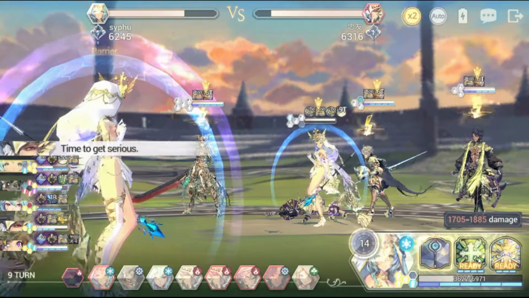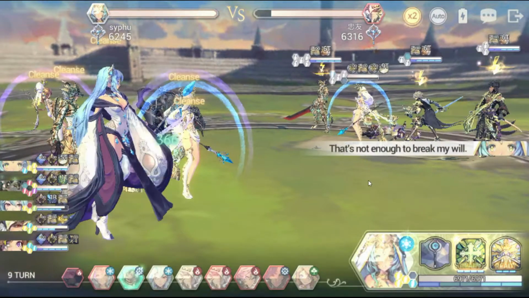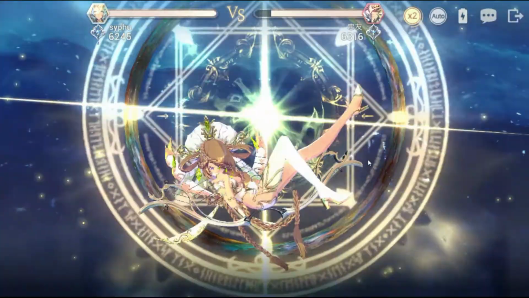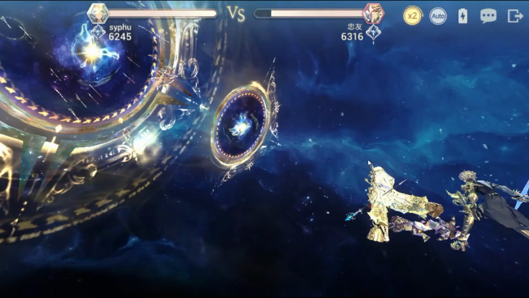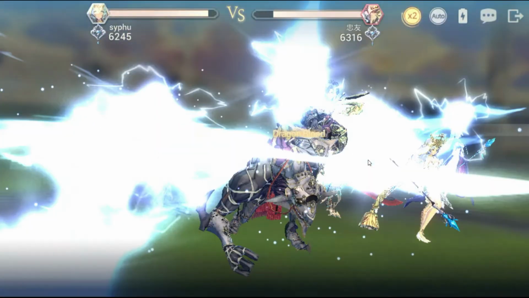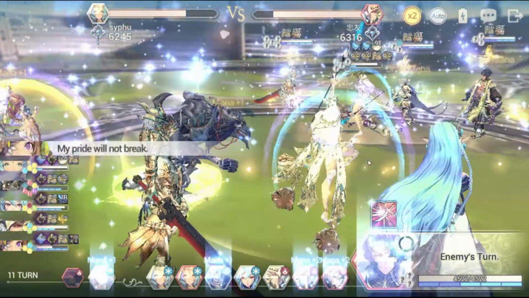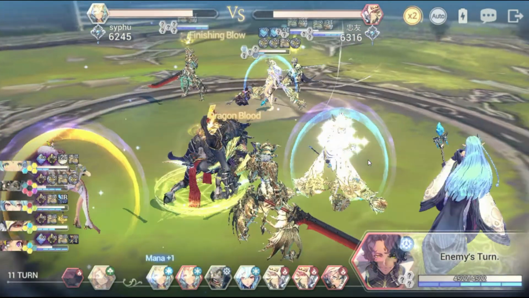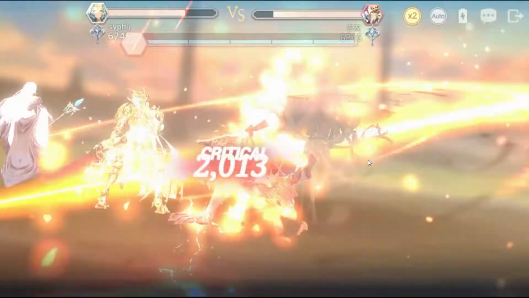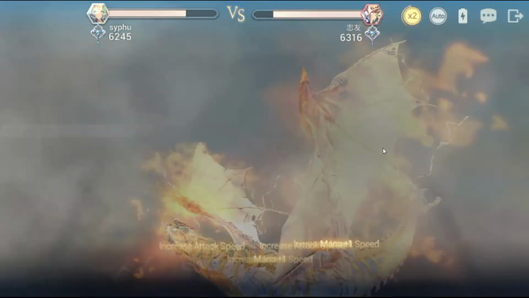Getting wrecked, boys. Alright, heal. Alright, let's try to take out her healer first. Look at that damage. Not much, right? It's ridiculous. Oh my goodness. Oh man, we're in trouble, guys. If that tank goes down, we're screwed. Okay, we're screwed.